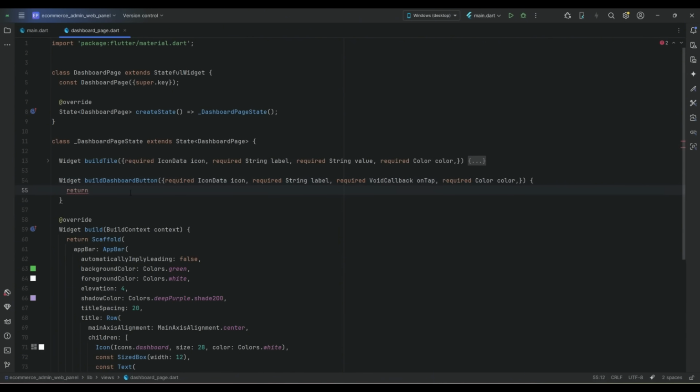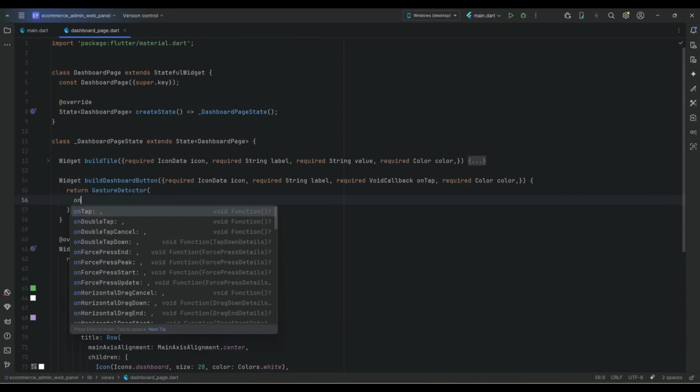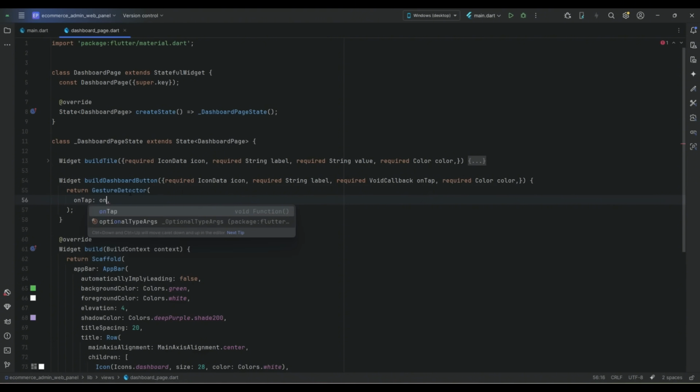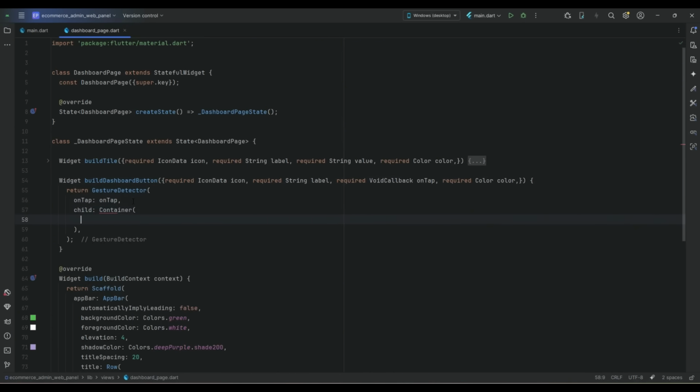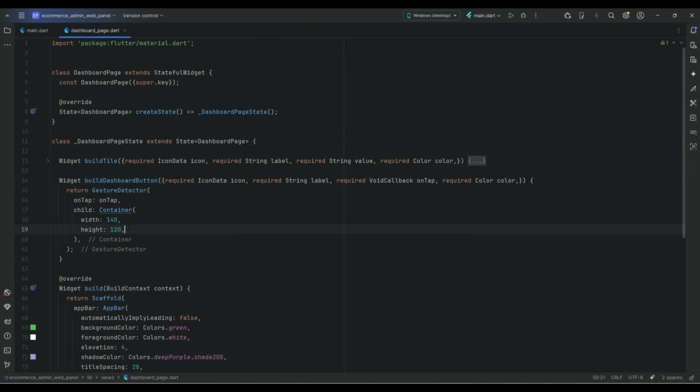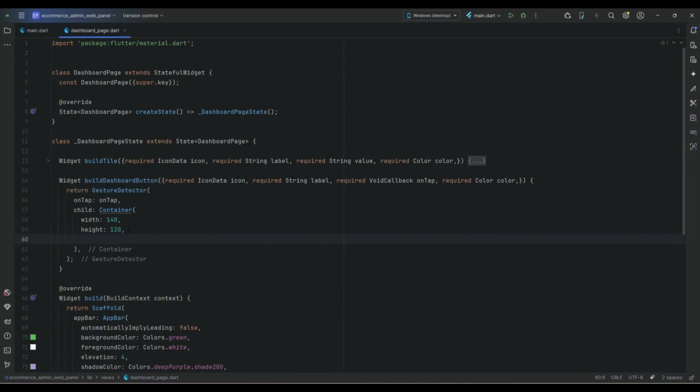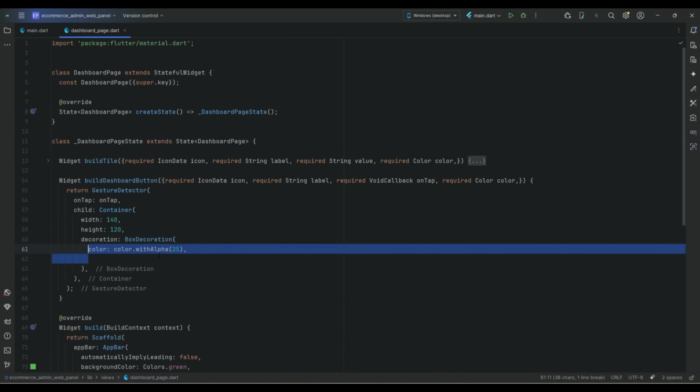So return gesture detector, on tap will be the on tap click event which we are receiving. Child container widget, the width 140, height 120, apply some box decoration with color dot width alpha 25.